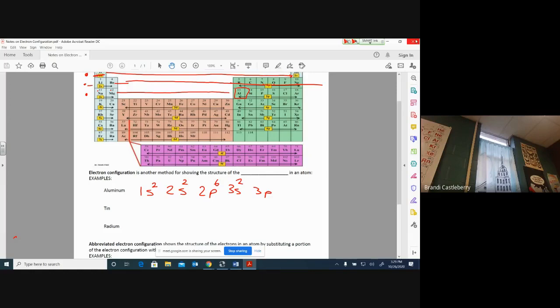Just like when we were doing the boxes last week, I only want to go as far as my element did. So aluminum's in the first box. So it's just 1, and you're done. Okay, so we're gonna do the same thing in our other practices. It's the same process, and just instead of drawing the boxes, which takes more time, we just write little numbers above them.